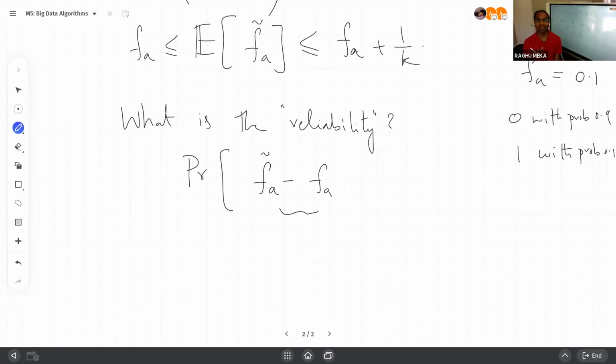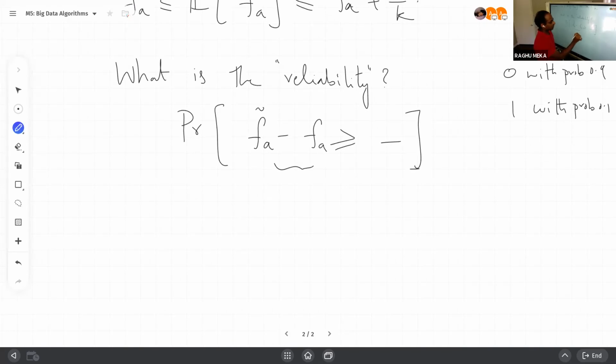If I think of k as 10, it's at most 0.1 in expectation. But what's the probability that it is higher than maybe 0.2, or higher than 0.3? How can I get that?